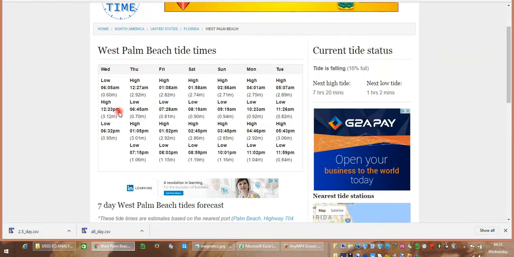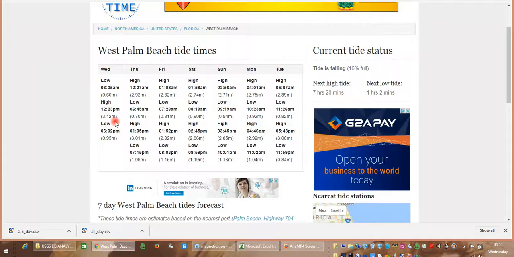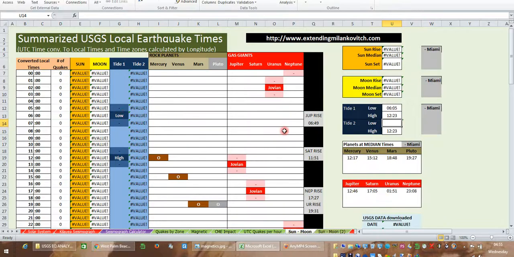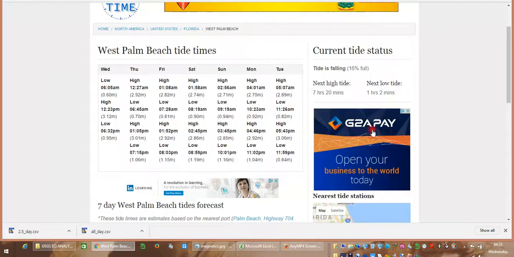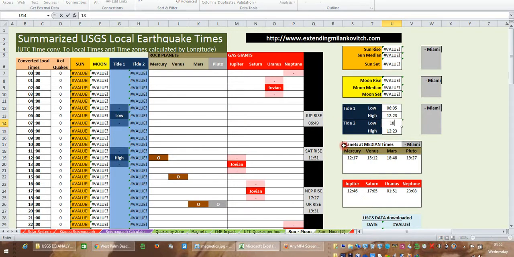Then we have 12:23 as our high, and this is also the second high because they're doubled up. If you see, there's two lows and one high. That means the two highs are stacked. So 12:23 is the other high, and the other low is 18:32. Now we have our tides loaded.